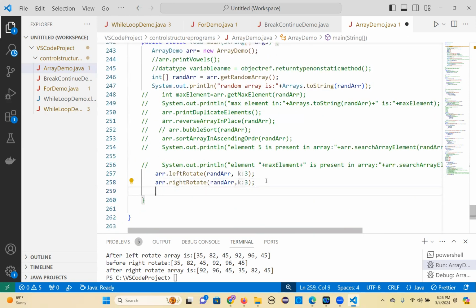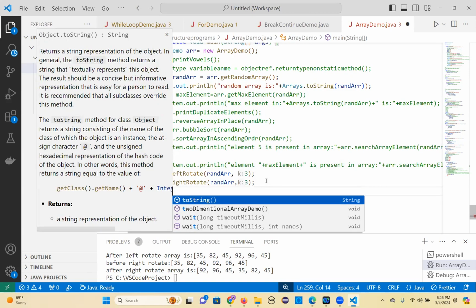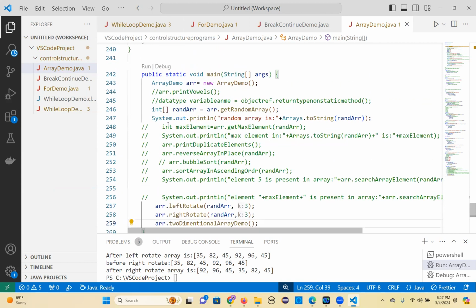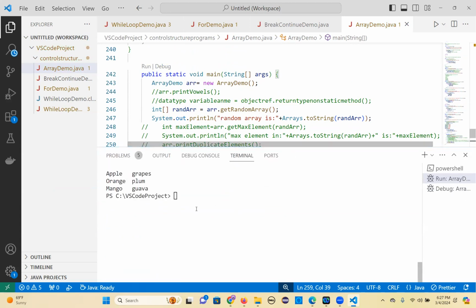Oh, we need to call that. Let's call this ARR dot two-dimensional array. You can see this: first row, second row, third row.